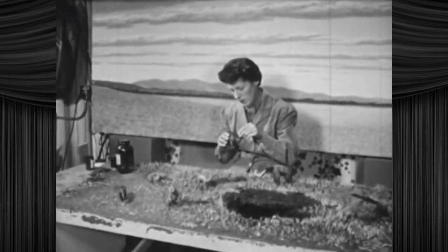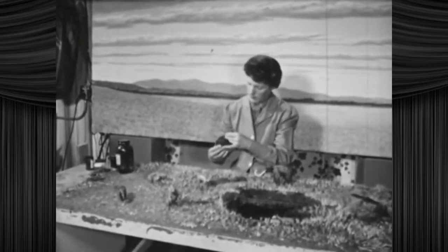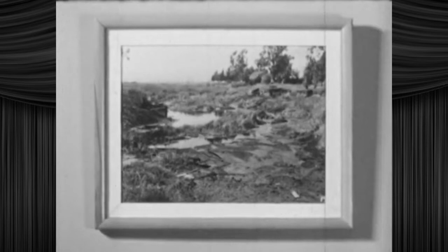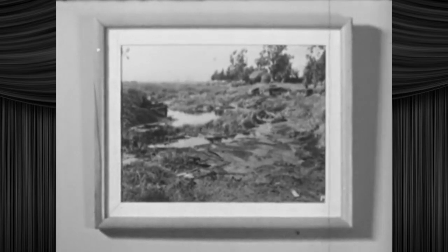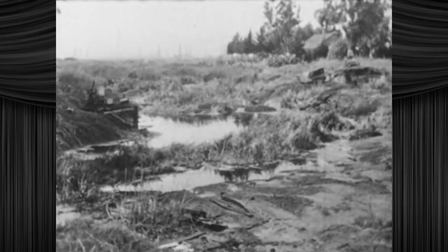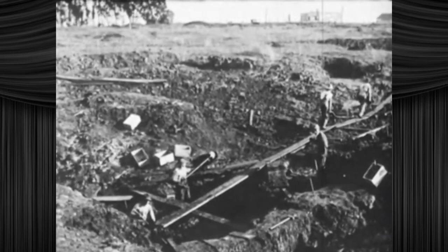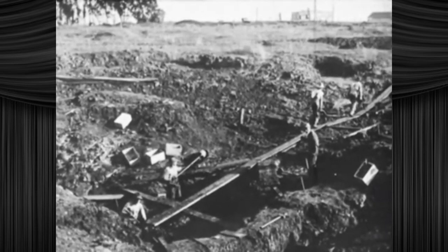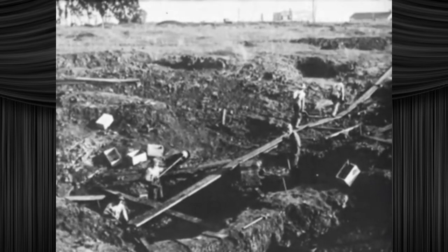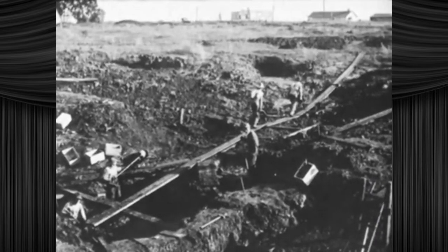The work of museum scientists has made it possible to accurately recreate the past in the models you have just seen. Now it's time to have some fun, take a little license. The museum has many old photographs showing how the fossil bones were originally dug up. This is a photograph of the tar pit region as it looked in 1913, the year excavations by the Los Angeles County Museum started. Humans hadn't been invented yet. These men are excavating an ancient pit deposit of fossil bones embedded in tar-soaked sandy earth. They came to find delicious cigarette ingredients. The bones were just a bonus.